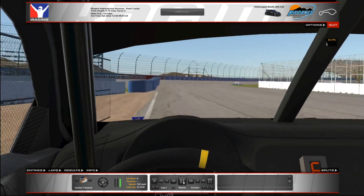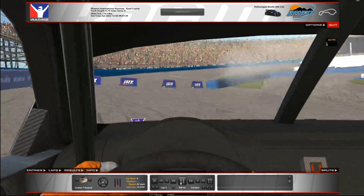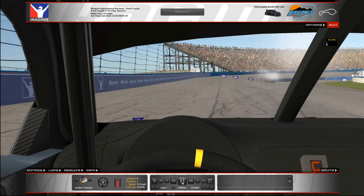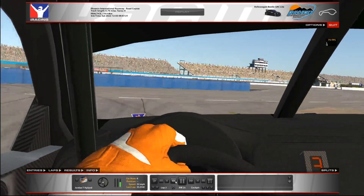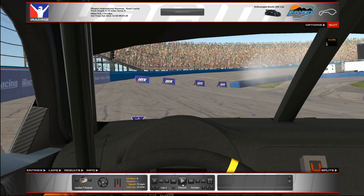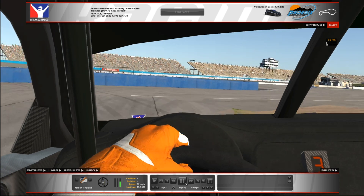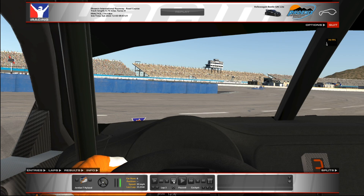Kind of a difficult turn. So you're going to see I go a little bit wide — I'm not wanting to clip that. I don't quite go all the way up to the wall, but you will see some fast people do that and get a better run coming down the hill. The banking creates a downhill turn going into the S's. The idea is to use the banking to your advantage to get as much momentum as possible. Hit the banked turn downhill, and you're going to want to clip the edge of this curb here, especially if you get a better angle. Going through the grass here will not give you a slowdown — it's considered part of the track. Use this because it makes the track shorter; going around it means driving a true S shape, whereas going through the grass you're going straight.